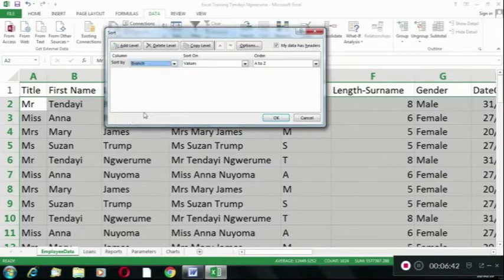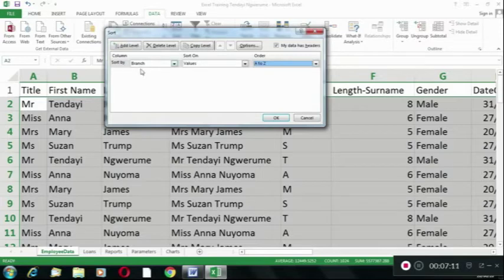So I select branch, and then sort on the value, right? Sort on the value, not the cell color, not the font color, but the value. And then sort order A to Z, in other words, ascending order.